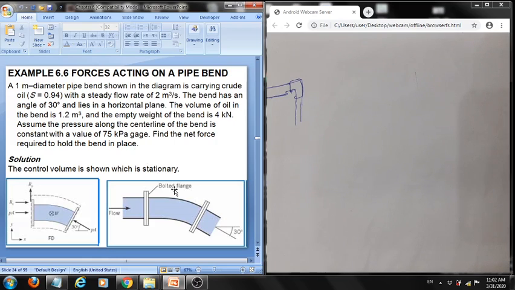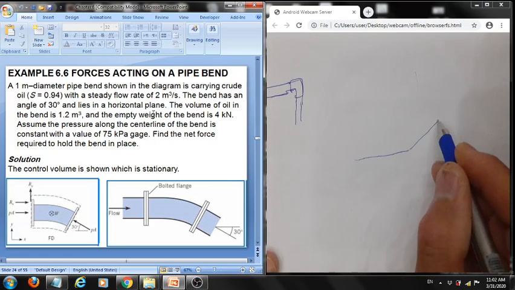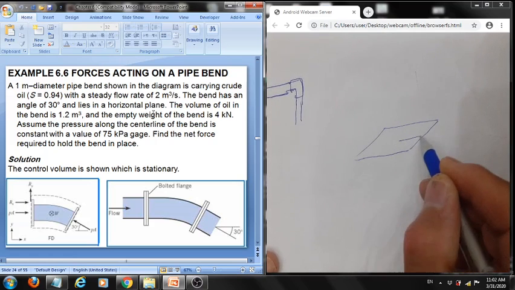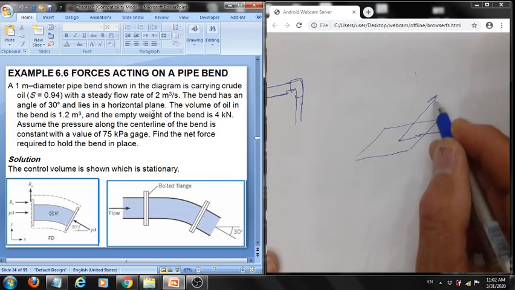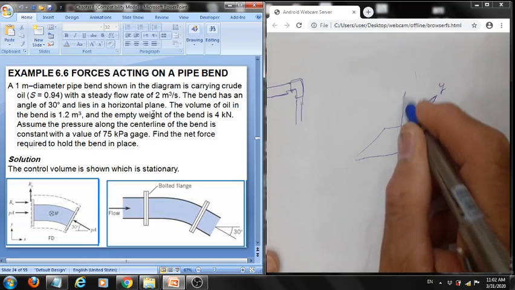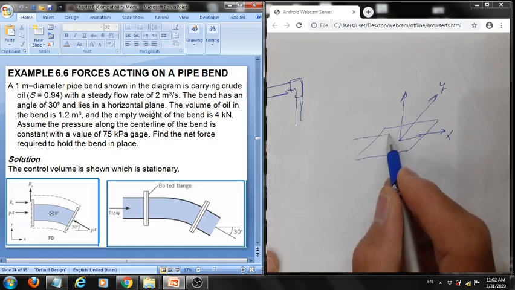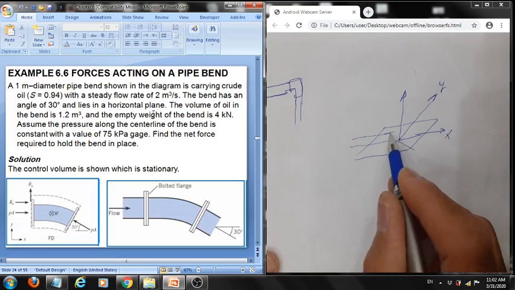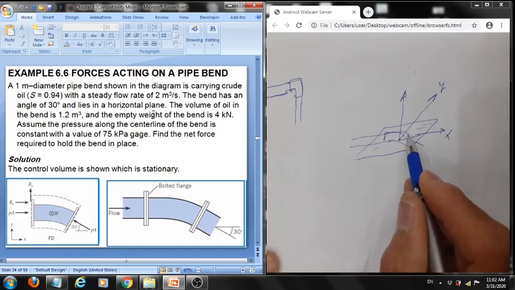Once again we have a bend that lies in a horizontal plane، يعني لو بدي ارسمها بدي اقول مثلا في عندي plane بهالشكل، هذا الplane represented by x and y direction، وفي عندي elevation اللي هو ايش؟ z direction. Now this bend comes with a pipe like this, and then it turns the flow of the fluid by 30 degrees, but it remains in this plane. So we're talking about this bend.